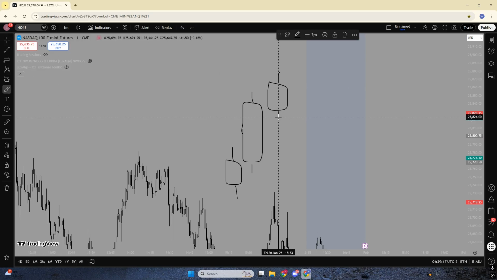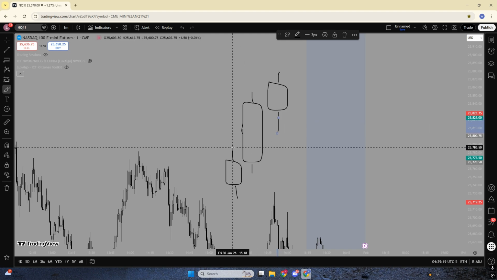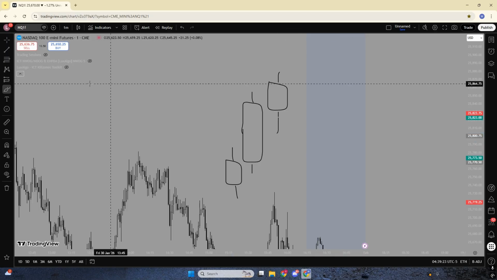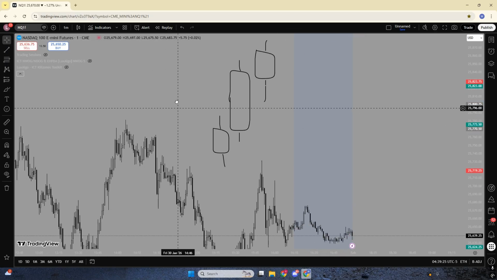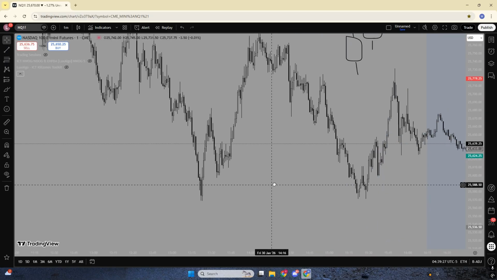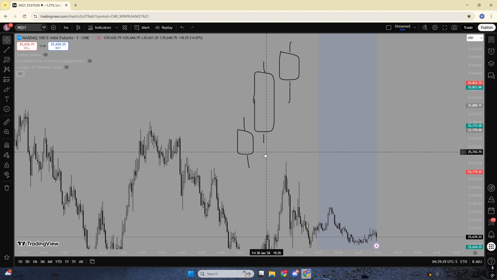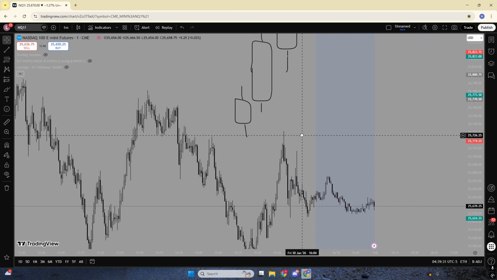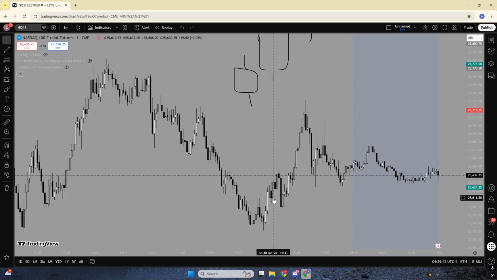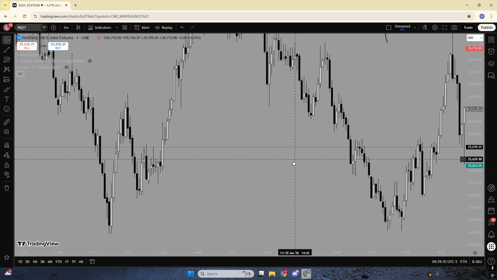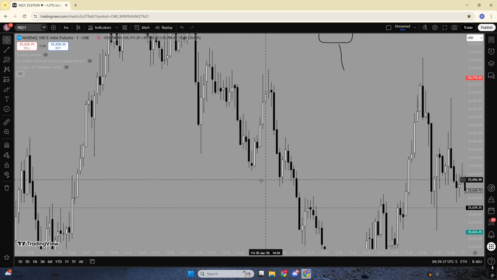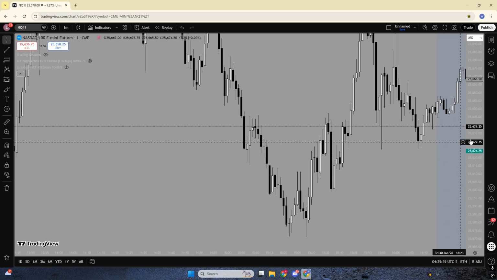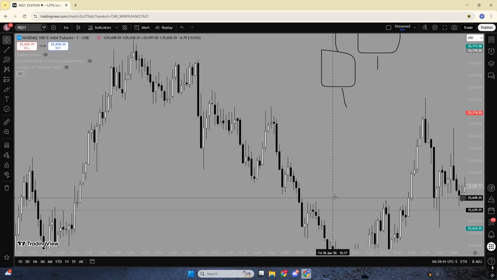So that's basically what a fair value gap is, and an example of what is not a fair value gap is if the wick covers the whole body, right? So there's no gap here. Therefore, it is not a fair value gap, right? I don't know if I explained that right, but let's find it in the markets, right?